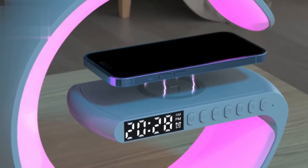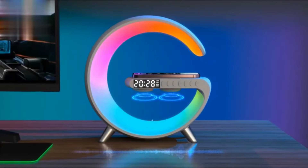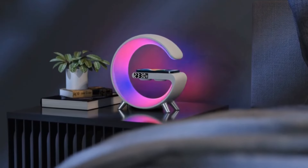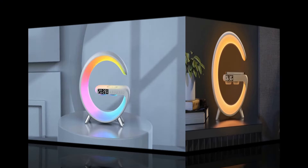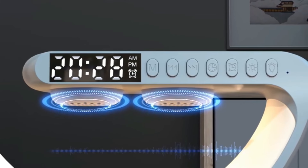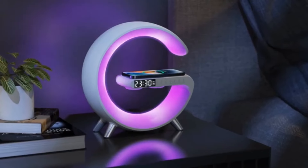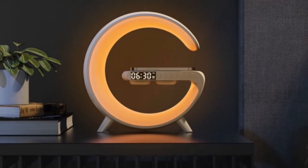Number 5: 4-in-1 Table Lamp. A 4-in-1 table lamp is a multifunctional piece of furniture that enhances your space with versatility and style. Typically, these lamps combine four essential features: lighting, wireless charging, Bluetooth speakers, and sometimes even an alarm clock or a USB port for charging devices. The lamp provides ambient or task lighting, making it perfect for reading, working, or creating a cozy atmosphere. The built-in wireless charging pad allows you to charge your smartphone effortlessly — just place it on the designated area and you're good to go. Bluetooth speakers add an enjoyable audio element, enabling you to listen to music or take calls directly from the lamp.